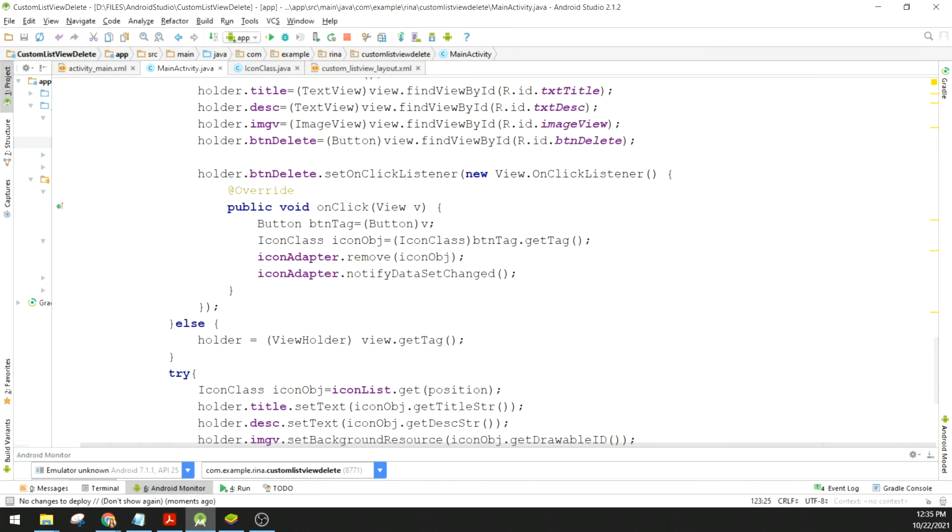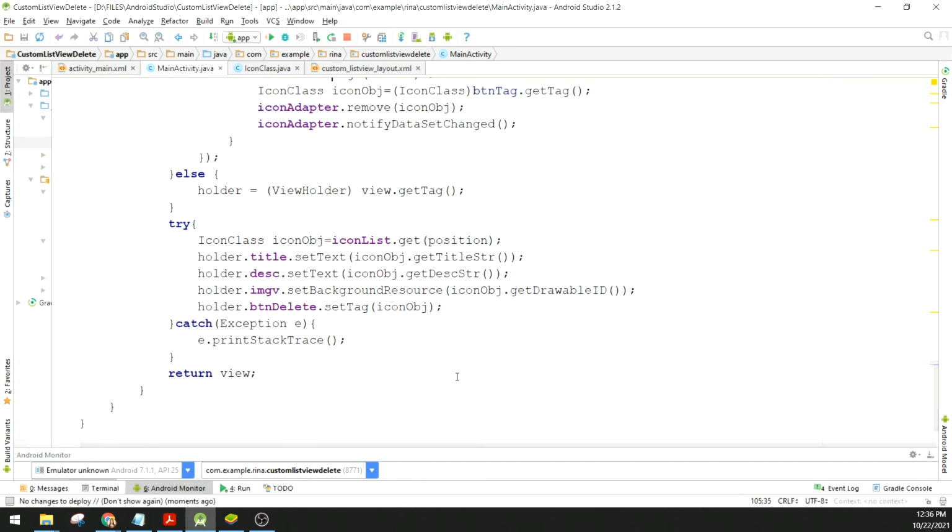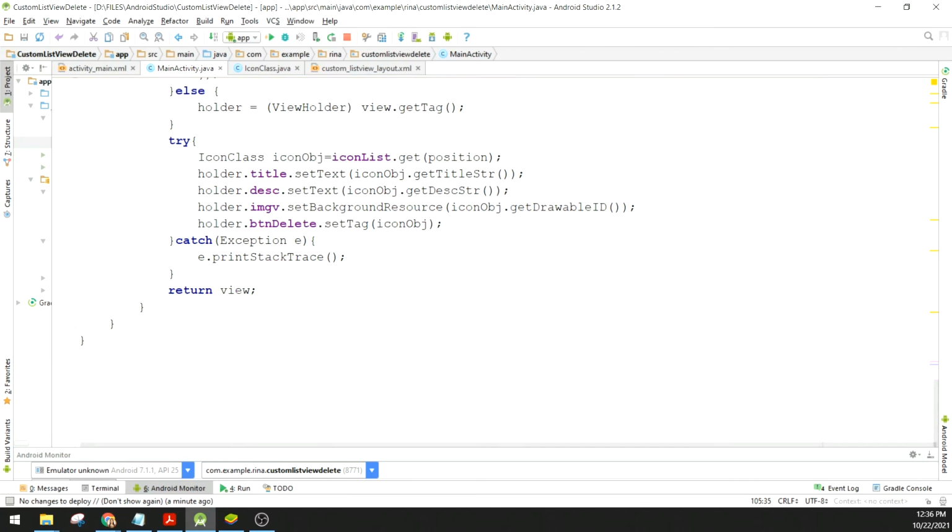So btnDelete, Button btnTag, View, IconClass object btn.getTag, remove the icon, setData, and then holder get the tag, icon position, title, getString. Okay.